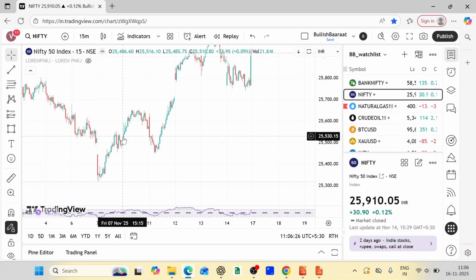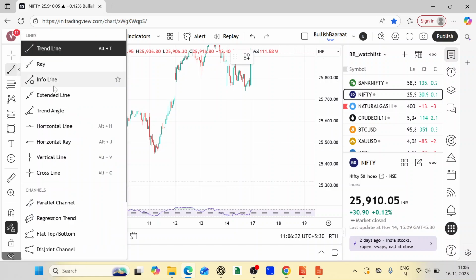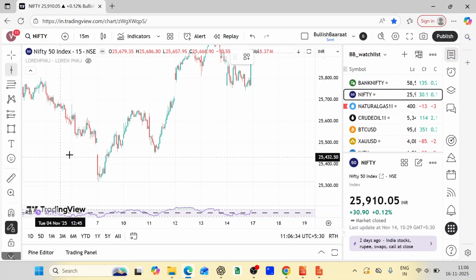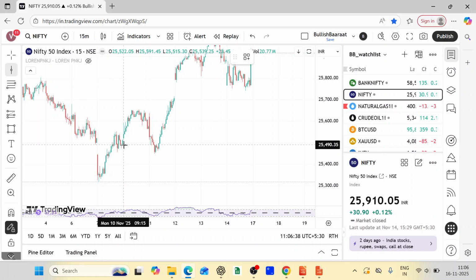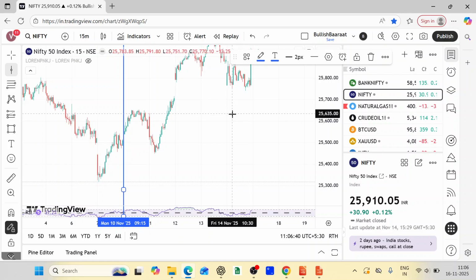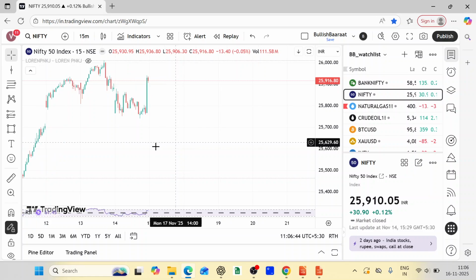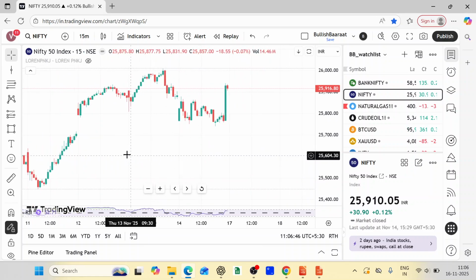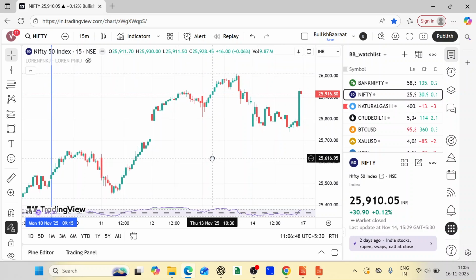We'll draw a vertical line here so that we mark from where we are marking the liquidity zone. So select a vertical line and mark here from the 10th of November where it starts. From here we will be marking all the day's highs and day's lows, which will give us the liquidity zones.